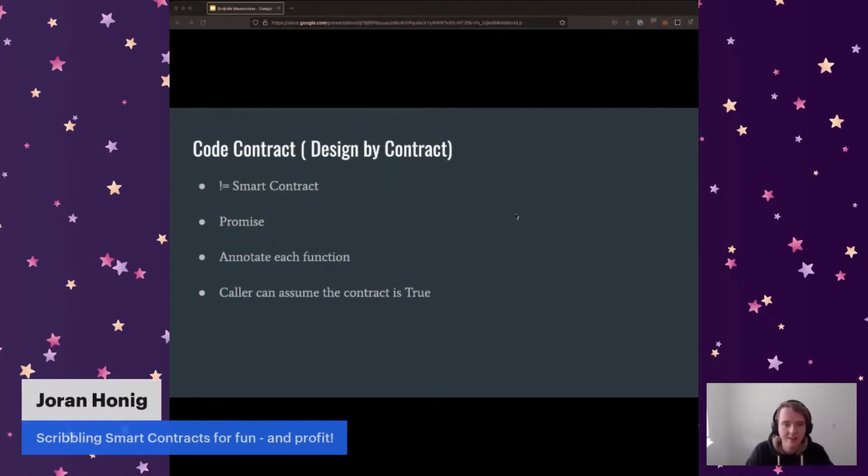So there is this final design principle that I want to quickly highlight that has been really popular in formal verification, and this is the design by contract or the use of code contracts. And this is kind of a confusing name in this space because of smart contracts. So code contracts are not smart contracts.